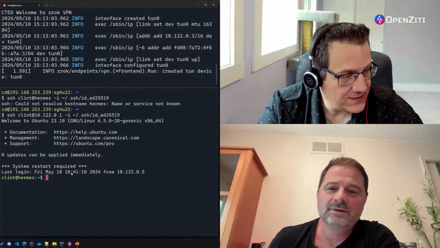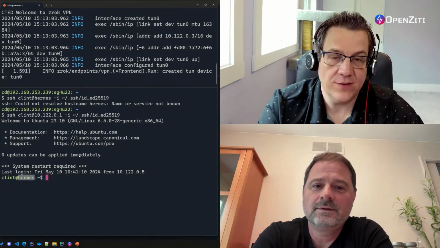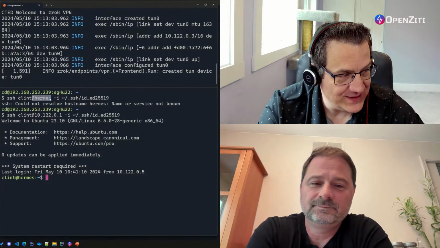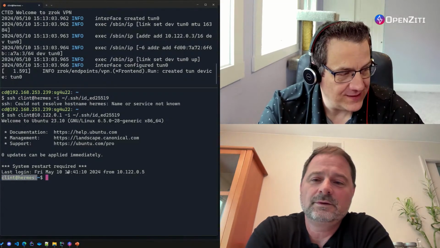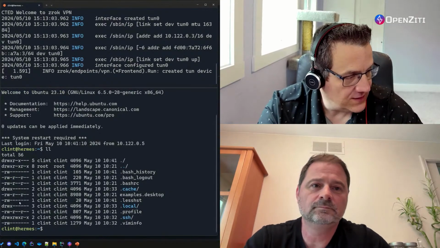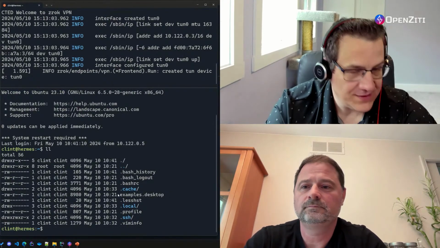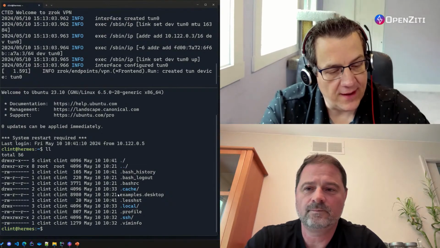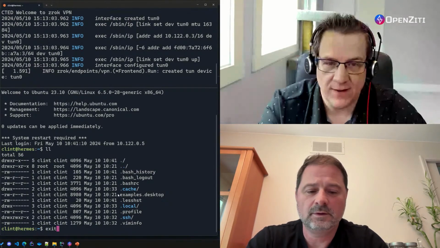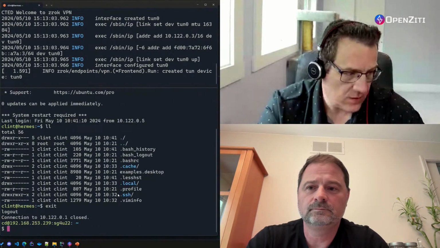So I have now SSH'd myself over to Eugene's Hermes machine, because that's why I typed clint at hermes before, because I remembered it. If I do an ls inside of here, you can see I'm on a whole different machine with a whole bunch of different stuff. Examples.desktop, that's fun. All right, so that's me SSHing there. Do you have anything else on that machine? Any kind of thing I could curl to or anything like that?